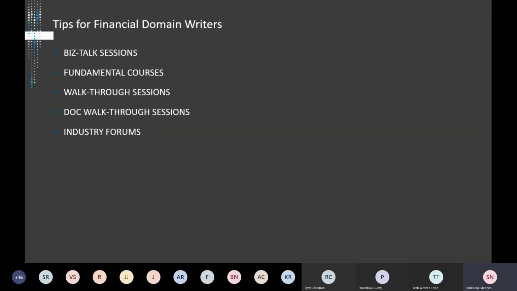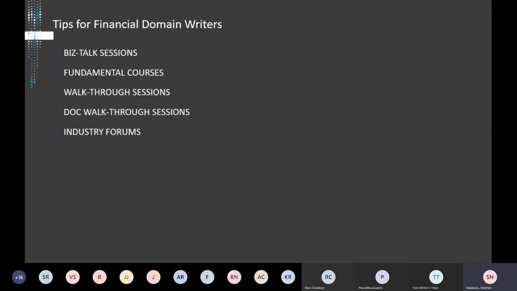They also provide a lot of fundamental courses within the organization. These fundamental courses help us understand generically what this industry is all about. The fundamental course doesn't teach you about the tool, but it helps you understand the aspects of the front, middle and back office. Those fundamentals are taught in these courses. And then there are walkthrough sessions conducted by SMEs. We attend those sessions. We always ask the SMEs to provide those kinds of sessions so that we understand the flow and the process that is part of the system.